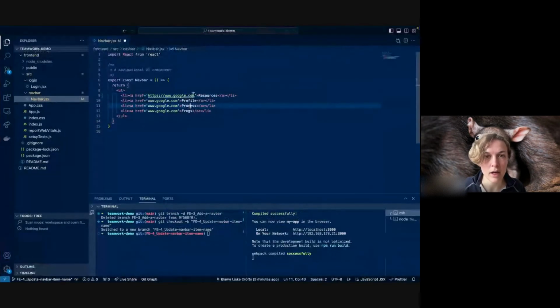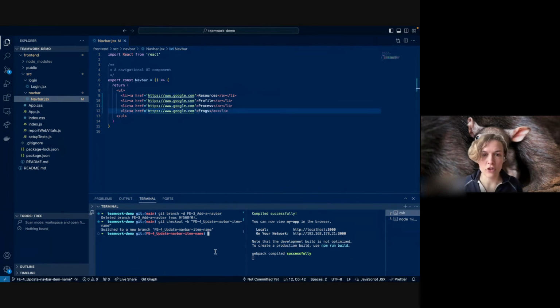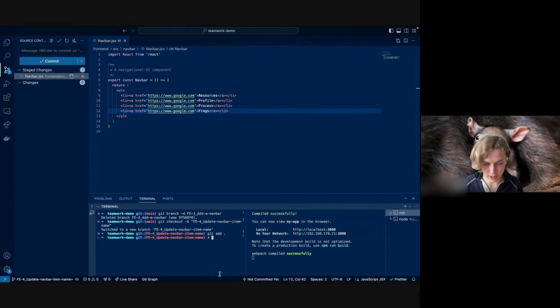Cool. Yeah, and this is going to help me create a merge conflict, basically. So paste it there, paste it there, paste it there. Okay, save it. Generally, you should only do one thing, but you can make little small fixes and stuff. So I'm going to add that. Git add everything. We've only got one file. Yeah, you can check it with git status. This tells you the same thing that's there.